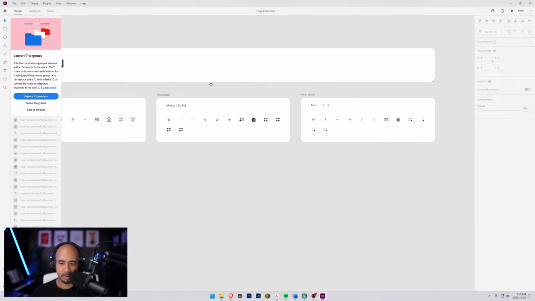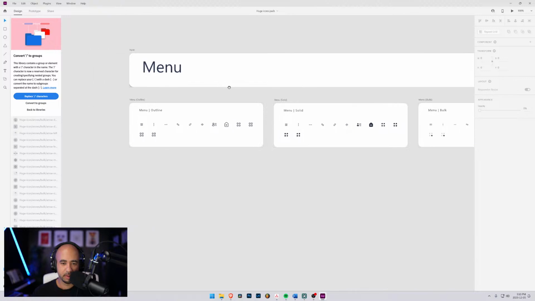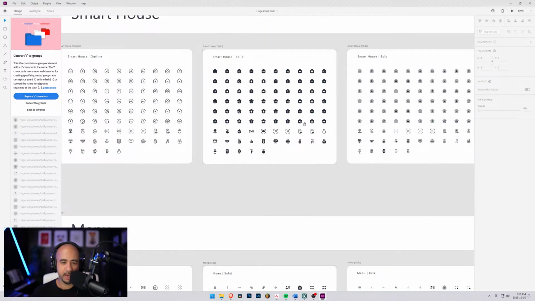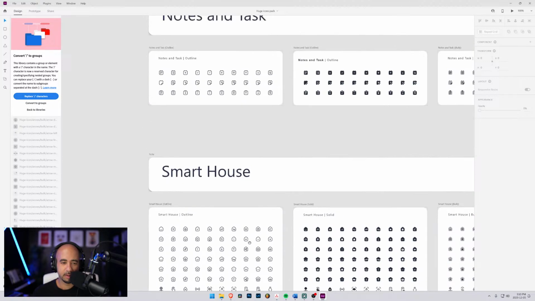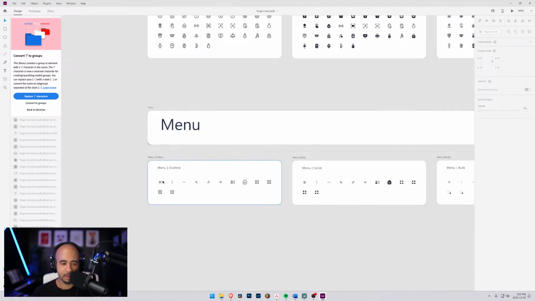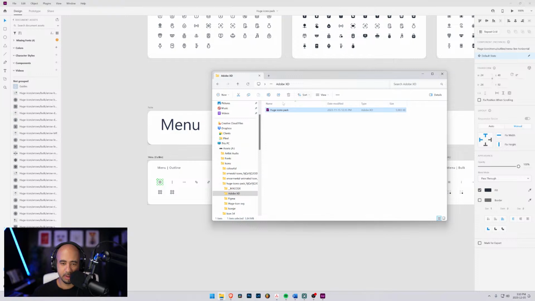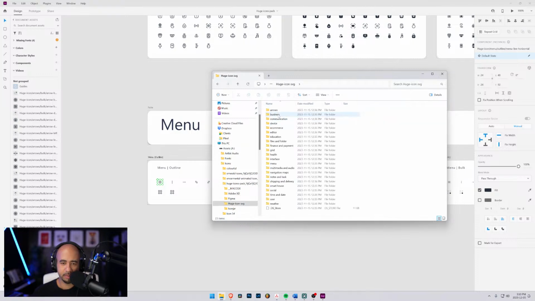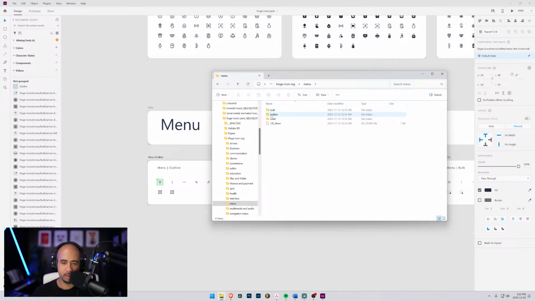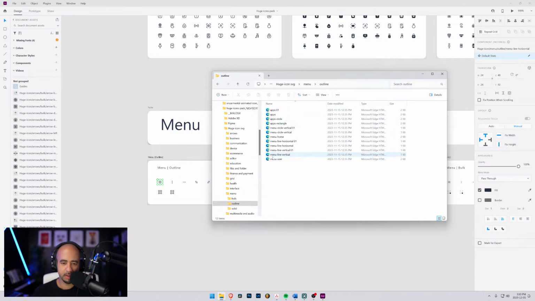Menus. Okay, here we go. We can just get one of these hamburger icons, but we also need an X icon. Okay, let's grab this one. This is outline, menu, line, horizontal. Menu, what was it?